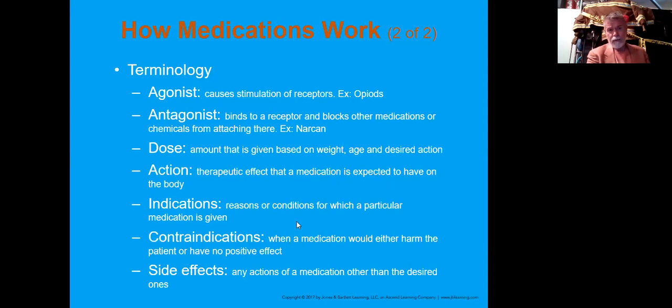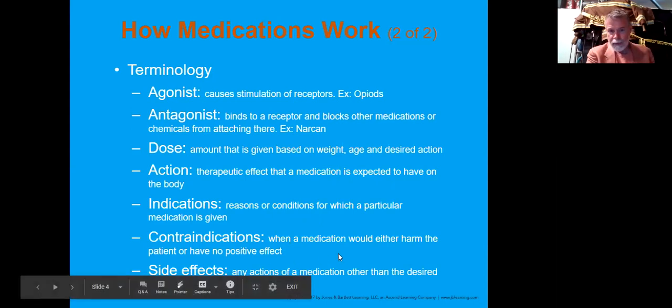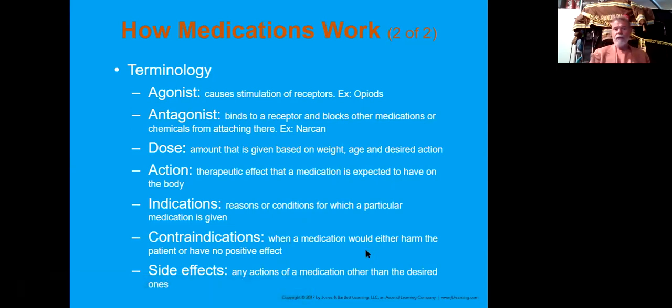Indications and contraindications, think of these as the whys versus the why nots, right? An indication is a reason you give it. So if someone has a headache, hey, maybe they're going to take one of these. A contraindication, when a medication would either harm the patient, or this is important as well, have no therapeutic effect. Okay, so why do I want to take oral glucose if I'm conscious, alert, and oriented? Well, I don't, right? It's contraindicated on someone who has a GCS of 15.